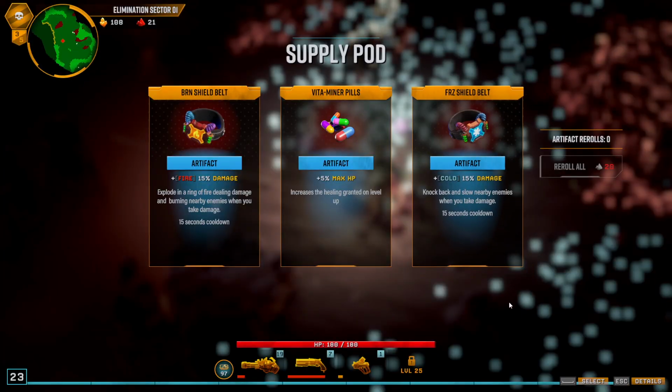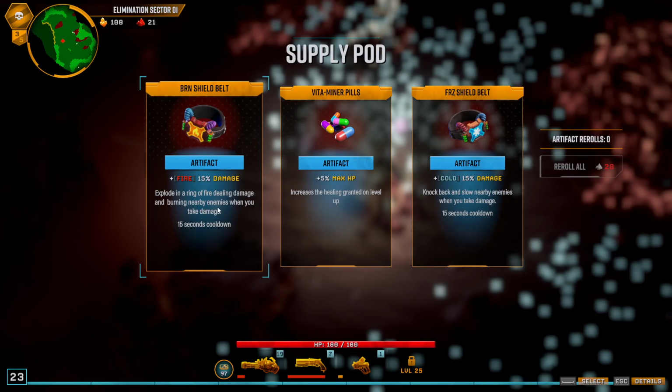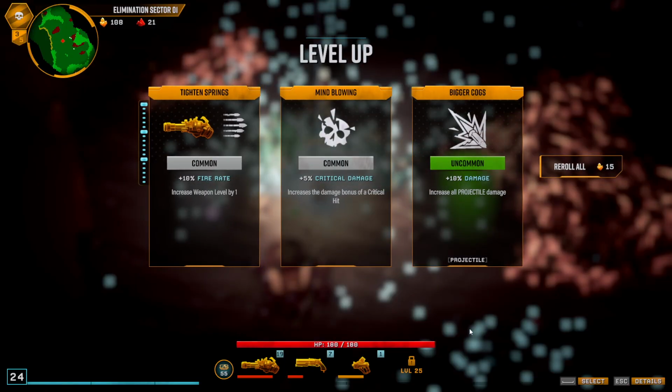Oh boy, nothing too good. Oh wait, we did change our minigun to fire damage, so before I go and say these are all garbage, we got a burn shield belt, which is our first one. This is a 15% increase to fire damage. And then if we are dealt damage, it explodes in a ring of fire that damages and burns nearby enemies whenever I take damage. So let's go ahead and take that one. The other ones we have in the pack here are the vitamins and the frozen belts. We already did the frozen belt. The frozen belt actually did get us out of a whole lot of trouble last time, so hopefully this is the right pick here, but I still like doing that.